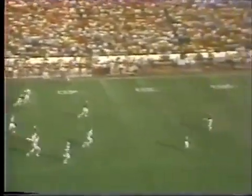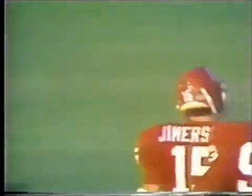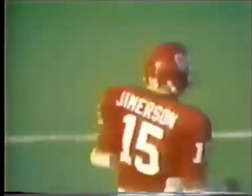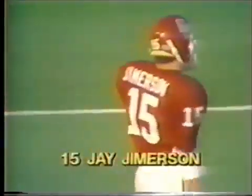Outstanding punt. Jimerson back to the 25-yard line. Jimerson looking for the wall. It does not form, and now tries to get outside and cannot get outside. Is hit down by Larry Winters, a reserve defensive back, number 48. Ball is going to be put down at the 25-yard line, first down and 10. Truly great punt, Jim. 54 yards, and again, marvelous coverage.